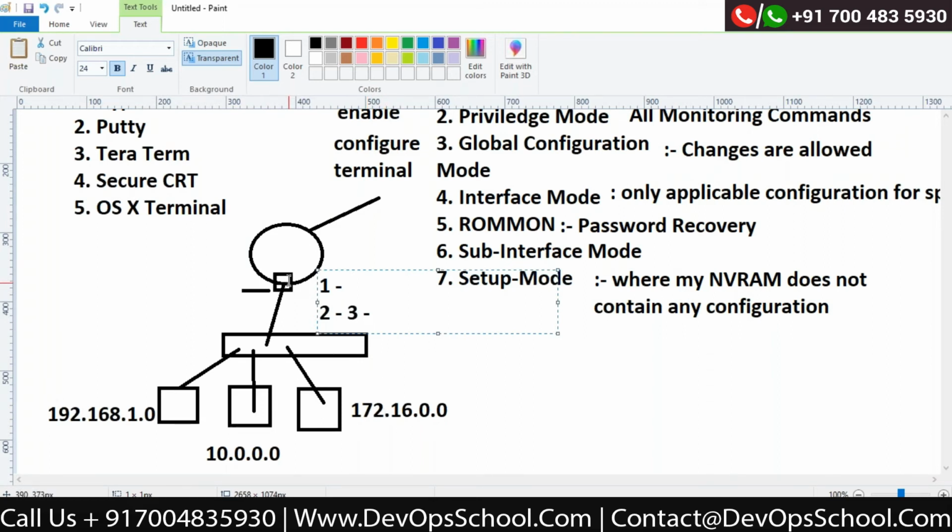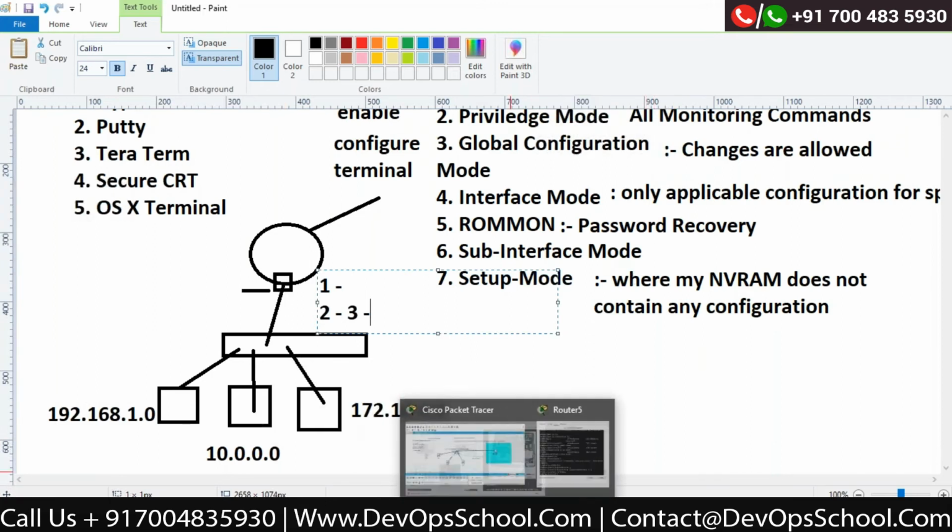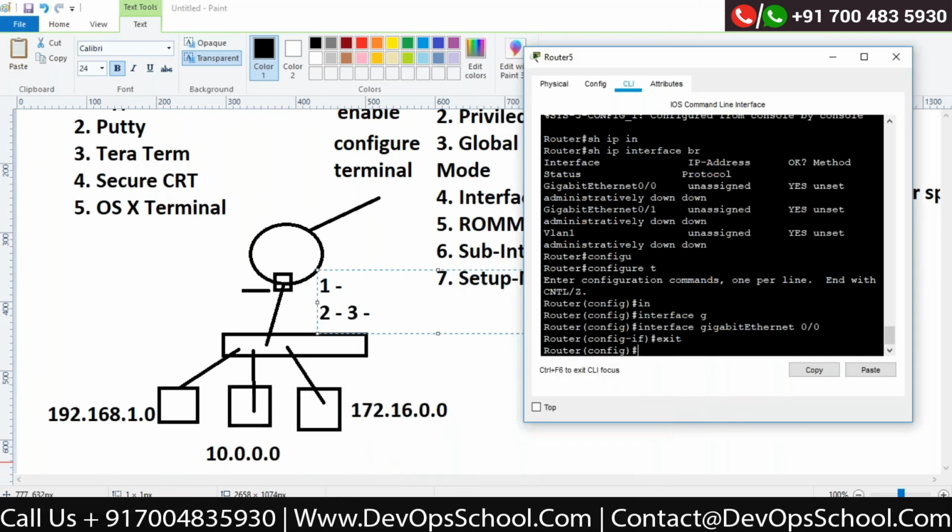So practically speaking, this single interface is allowed to run the traffic of all 3 networks, because I have configured 3 virtual interfaces. Practically they are not available, but virtually I'm sending the traffic to this interface only. That is called a sub interface. Now, this sub interface facility is only available in routers, it is not available in switches.